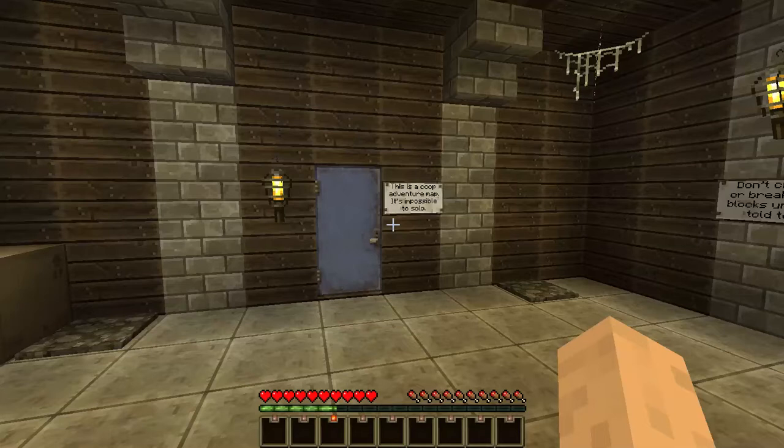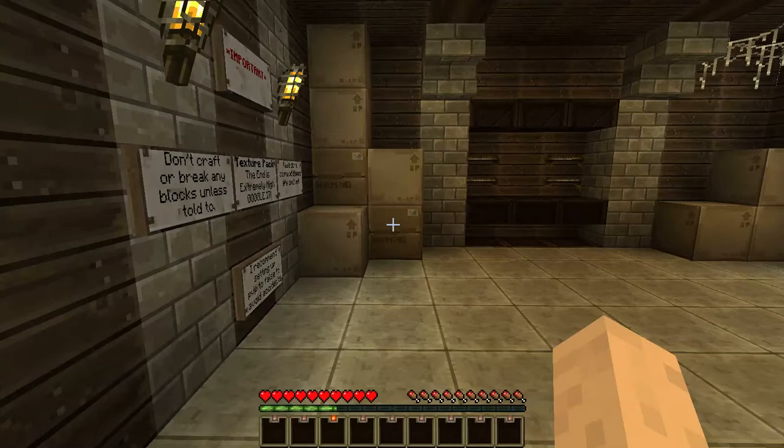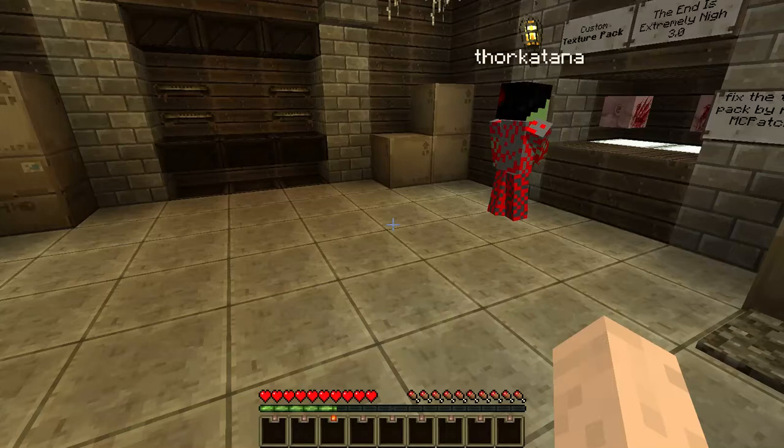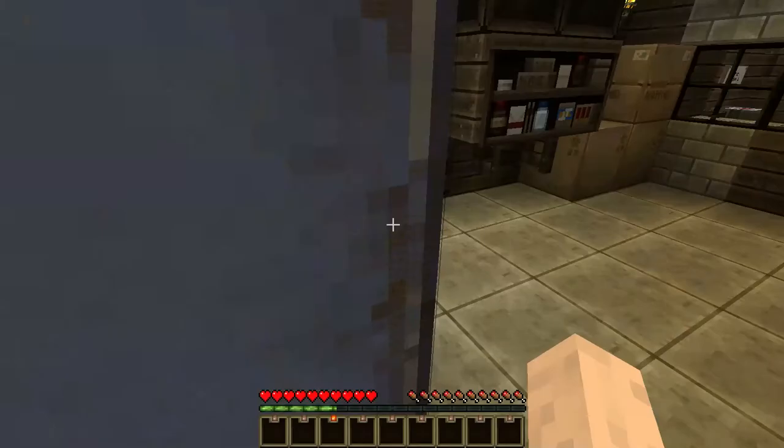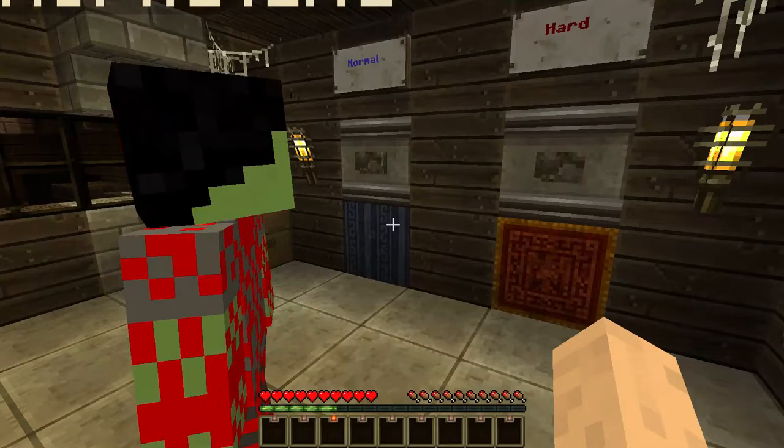All right. Come on. Jump on the other one. Jumping. All right. Oh, and make sure the zombies look like this, or else. Yeah, because you need HD. All right. Normal. I'm going to go with normal. Playing normal.